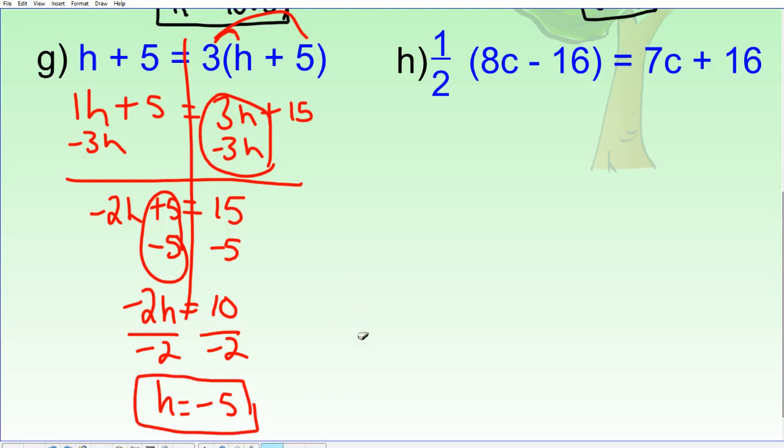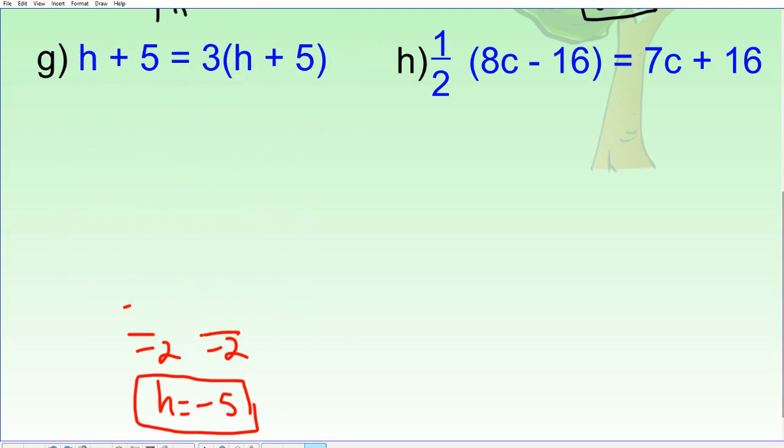Now, I haven't checked one of these problems yet, like by plugging my solution back into the problem. So let's check this one very quickly while we're here. Erase this junk. So here's how you would check, especially if you have variables on both sides. To check your solution, you take the answer you get and you plug it in for the variable everywhere in the problem. So I'm going to plug in a negative 5 for h here and here. If I write down the rest of the problem and do the math, the two sides should be equal to each other.